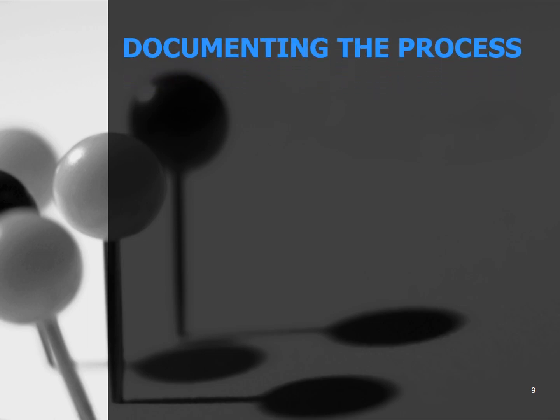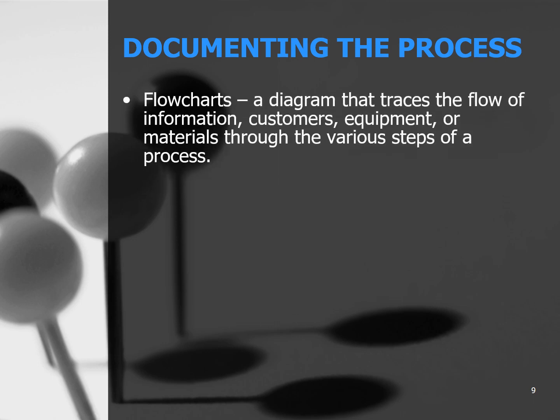Let's move back to the third systematic approach to process analysis, that is documenting the process, but in detail. What does it mean by process mapping and flowchart? These words are usually used interchangeably. It is actually referring to creating a diagram that illustrates a business process, but the difference is the flowchart will trace the flow of information, customer, equipment, or material through various steps of a process, and the process chart itself will concentrate in more detail than the flowchart does.